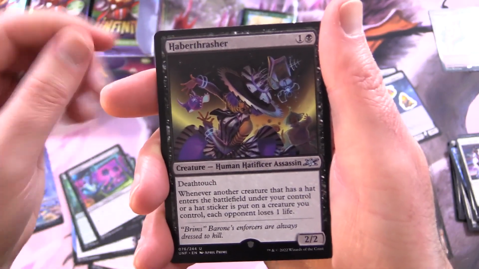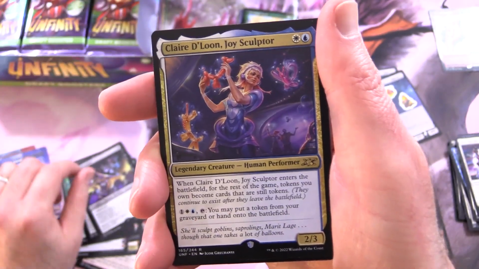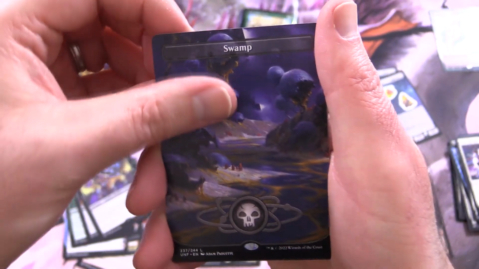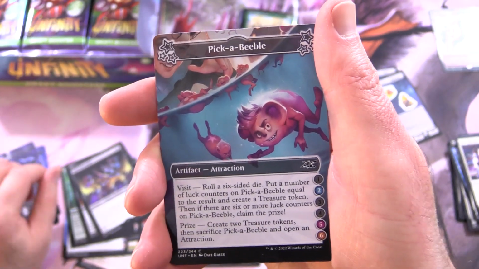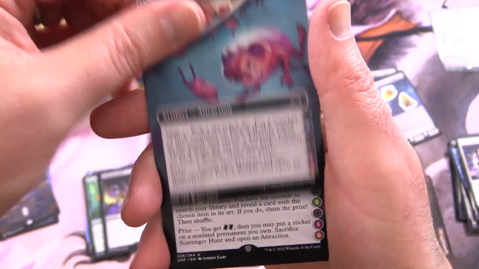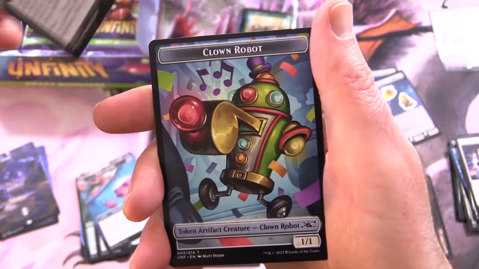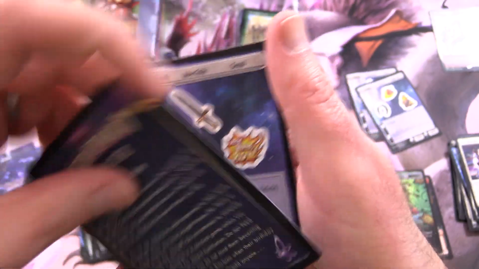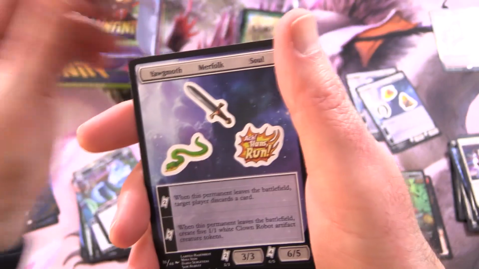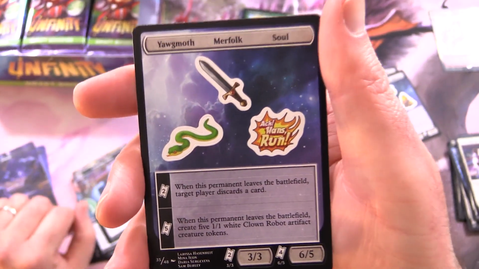Scampire, Haber Thrasher, and Claire de Lune Joy Sculptor for the rare. And a Swampy. We got Picker Beeble. Remember the Beebles from the previous sets. And Scavenger Hunt. Clown Robot. I think it's just going to be different waiver. Okay. So you can freeze frame that, check those out.